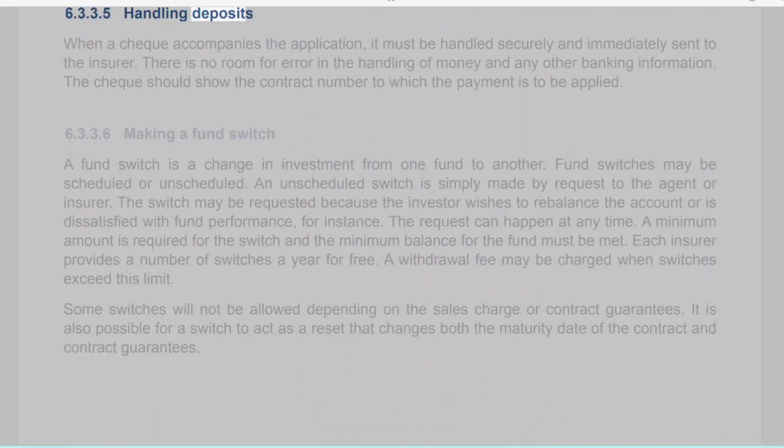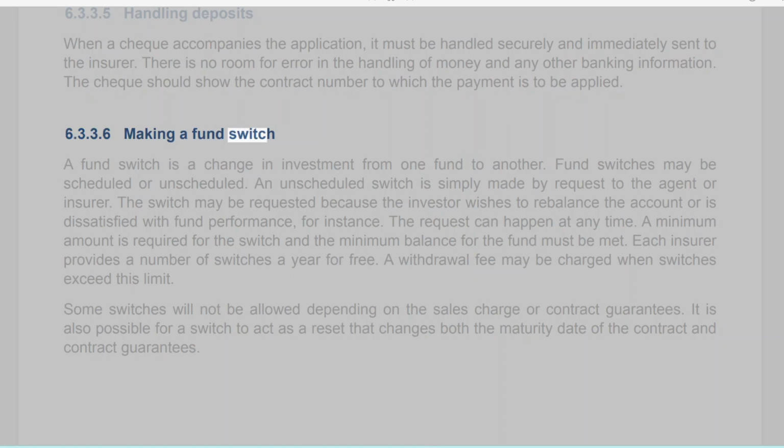6.3.3.5 Handling deposits. When a check accompanies the application, it must be handled securely and immediately sent to the insurer. There is no room for error in the handling of money and any other banking information. The check should show the contract number to which the payment is to be applied.